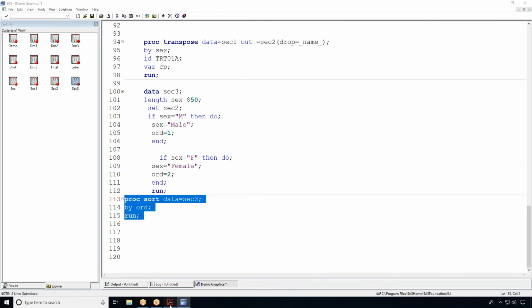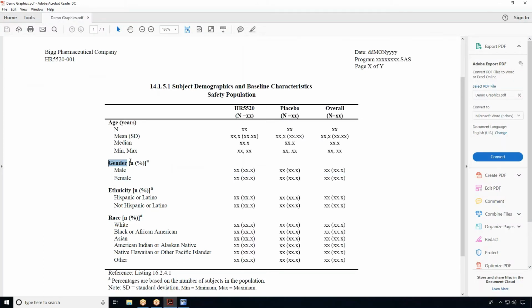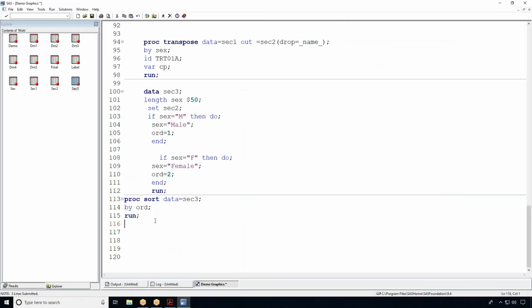Now as per this one, we need a gender label with this particular line where these particular values are. This is not there. So what you will do, data, your dataset name, I can write LBL, set SEC3. Sex equal to, and the sex length is how many characters? Length of your sex is 50 characters long. I'm expecting character data.